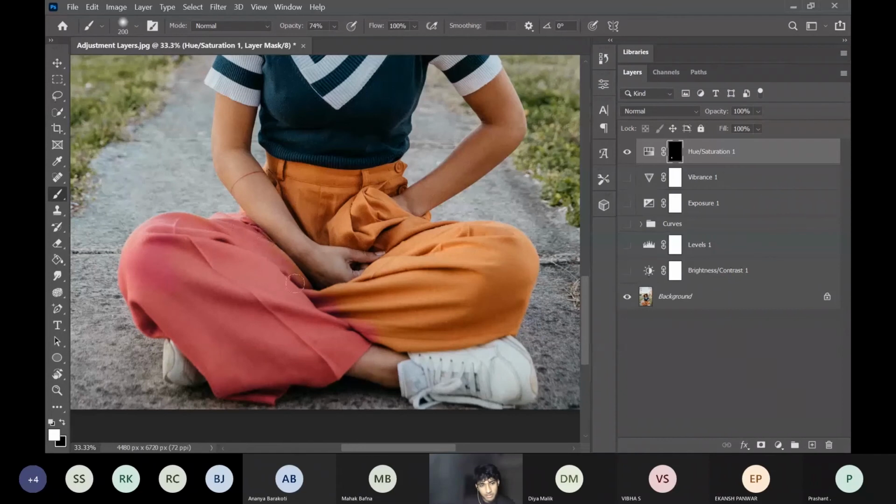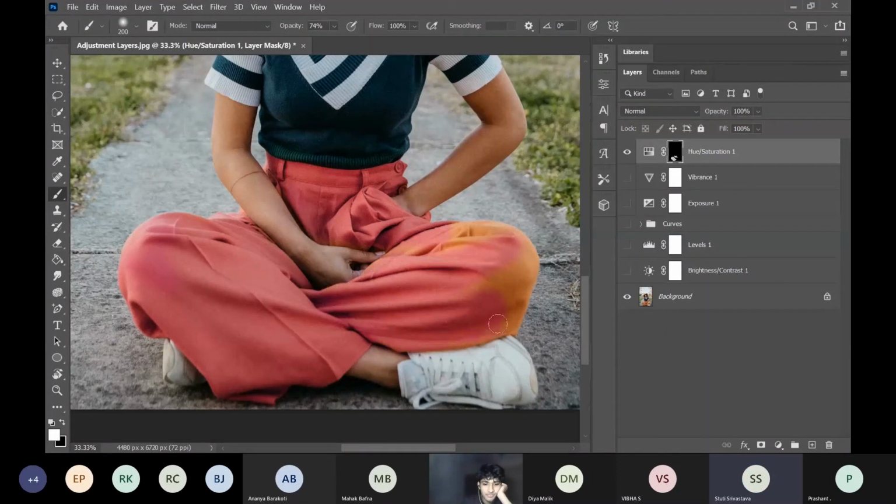And here we'll need some precision. Let's suppose I colored by mistake. So what will I do is use X, and here I have black. You can see I've toggled my foreground and background color. Here I have black and color to hide it with black paint. Now again X, color the remaining part of the pant, and simple, right?